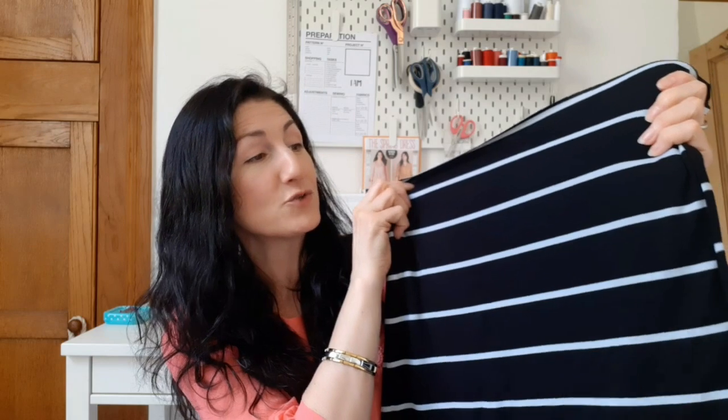But anyway, it's got a little white stripe through it. And I thought that would look really nice. I've seen my dad in similar style t-shirts to that pattern. So I thought that would work for him. So yeah, I'm just going to give it a go and see what it's like.